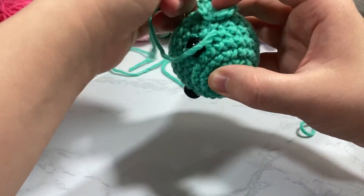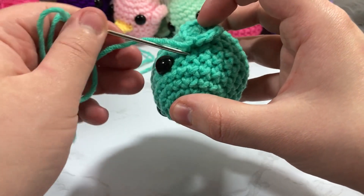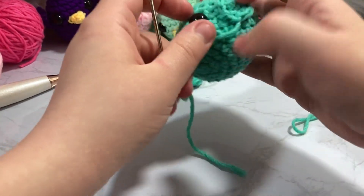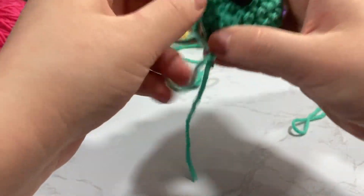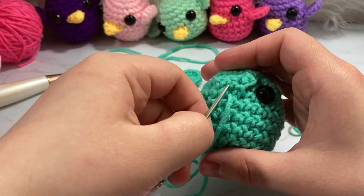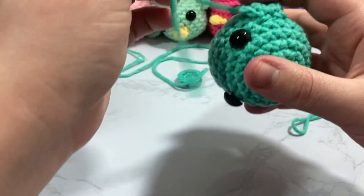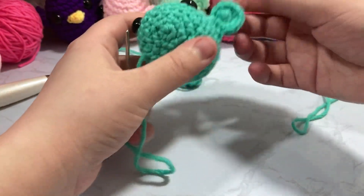I go up and then from the back to the front of a stitch, then across again. I try to keep my wing and eye about a stitch apart and evenly spaced. I'll do a few stitches to make it nice and even — going down, up, picking up from underneath to above, then going down the center, up from the bottom, then down the side. I stitch it on through the center of the body. I'll do the same with the other wing, then come back for the beak.